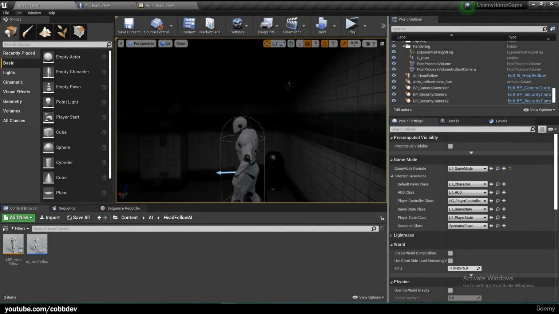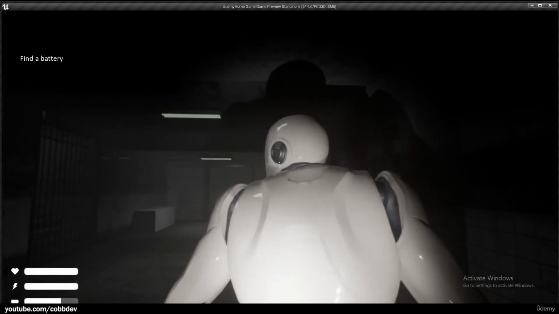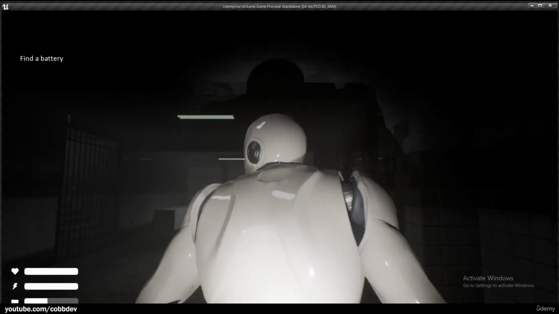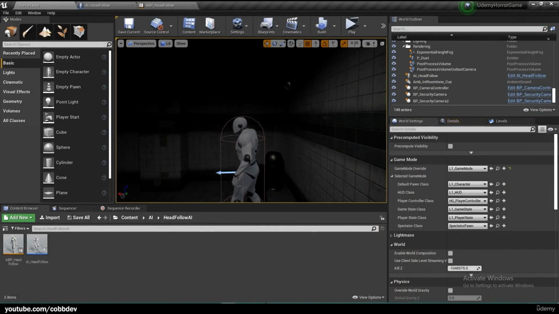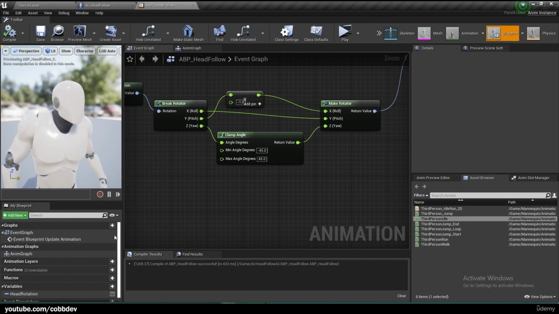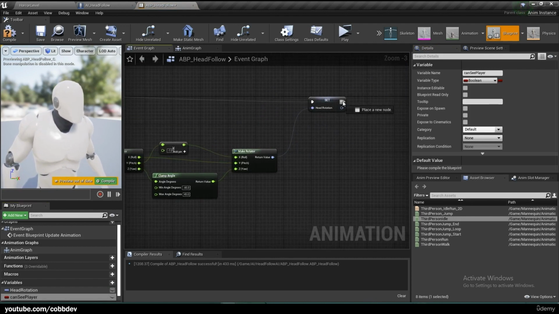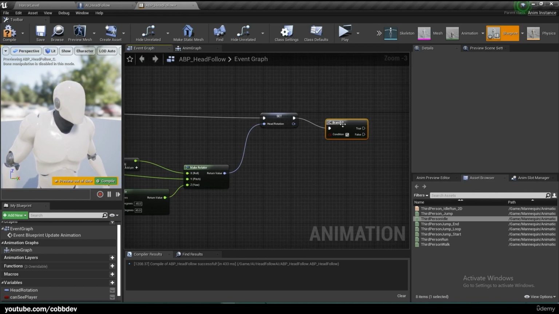So it looks good, but lastly, we want him to go back to looking forward if he goes past his limit, and we want him to smoothly move his head towards normal instead of snapping there, because if you'll notice, when we go to the other side, his head will just snap to the right or the left, and we want him to actually turn his head over time. So we just need to add a new boolean in the blueprint, and it will be called canSeePlayer.